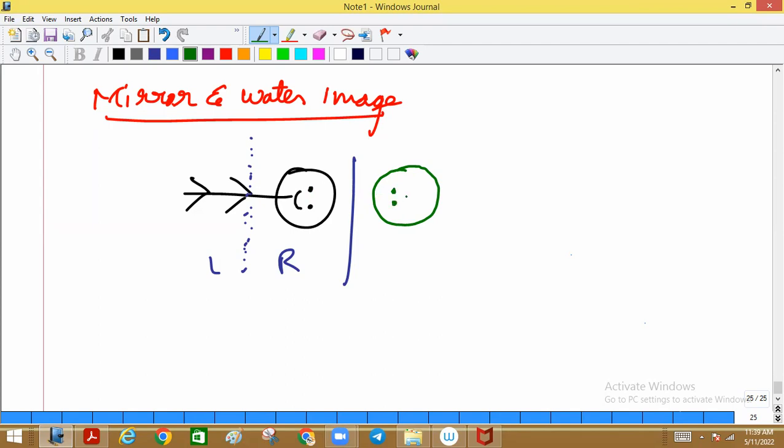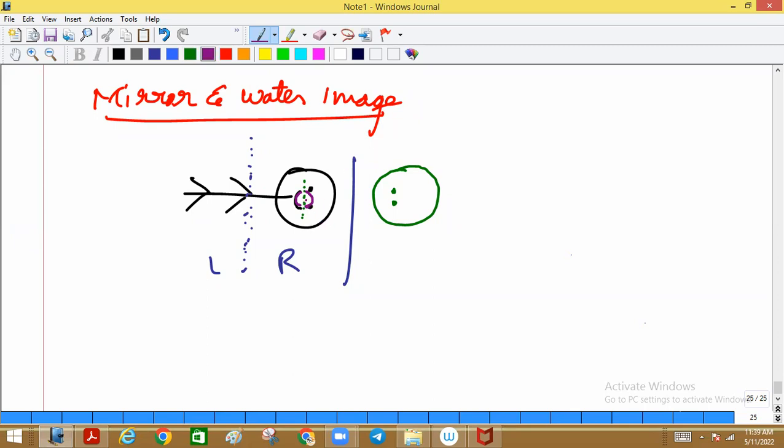Now the problem is how to draw this part in the mirror image. You try to imagine a mirror in this position, only for that point, not the entire figure. If I imagine it here, whatever is near the mirror, keep near the mirror, and whatever is away, keep away. This point is near the mirror, so start from here and come back here. Yes, this is the exact mirror image.